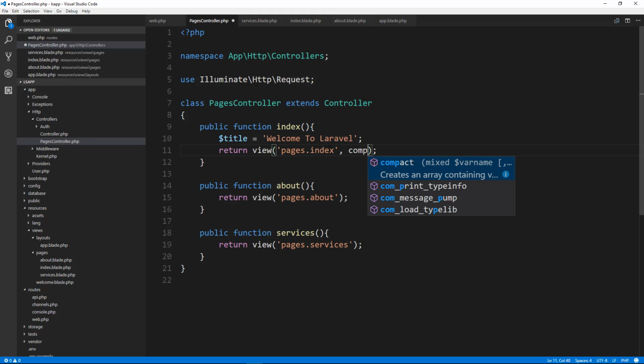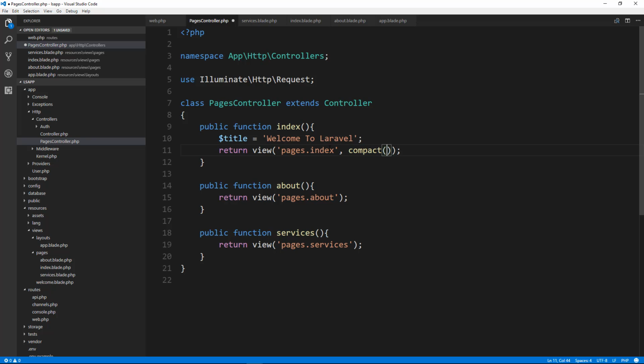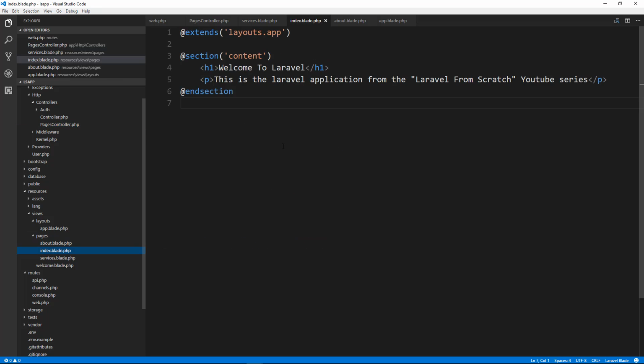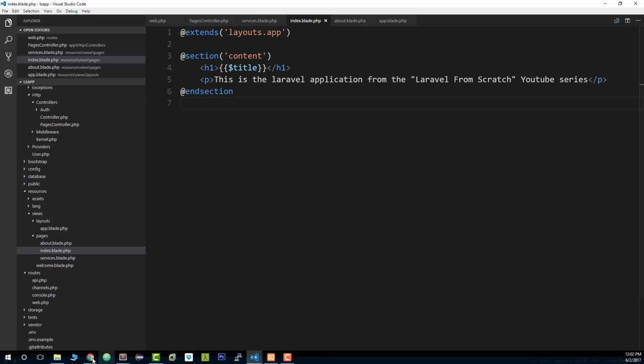There are two main ways to do this. One is to say compact and then pass in title. Now if we save that and go to our index template, in this H1 we're going to put double curly braces and just say $title. We'll save that.